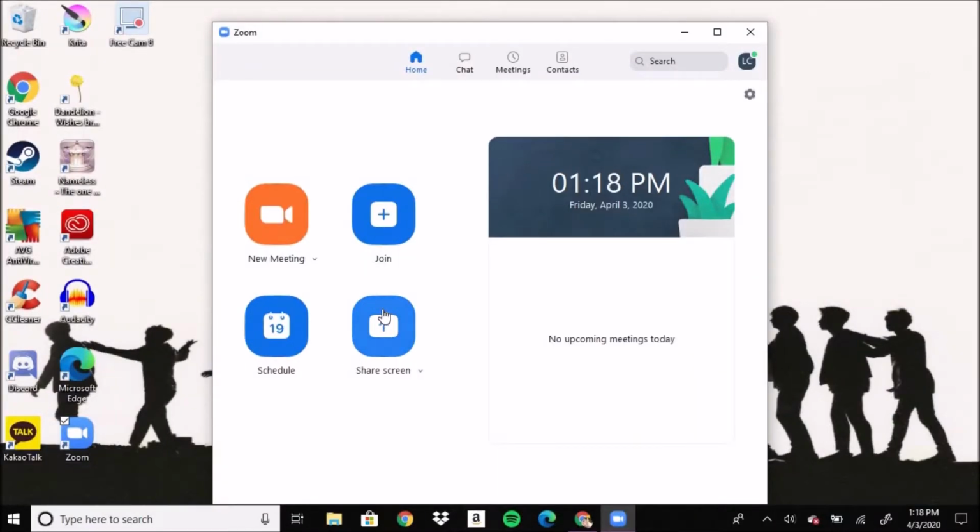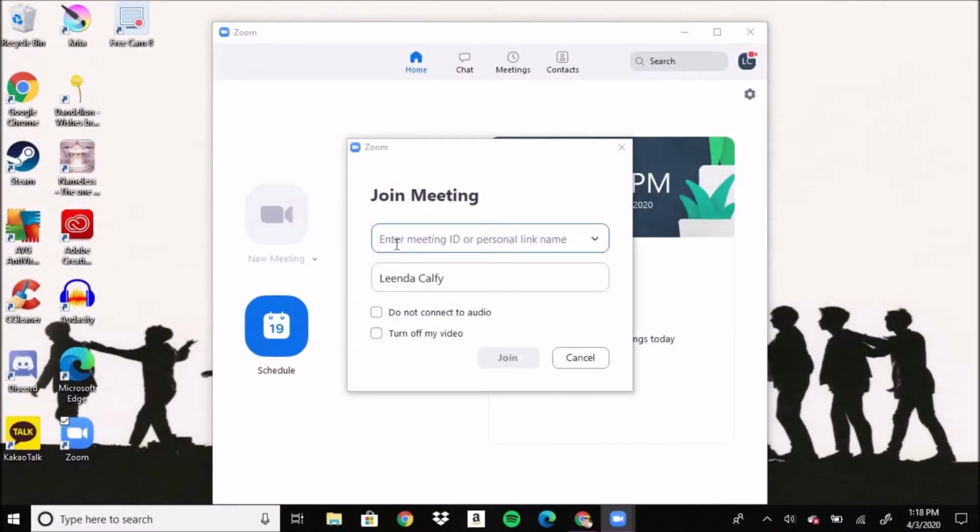To start, go ahead and click on the Join tab here, and you're going to see this window pop up. And if you would like, you can go ahead and disable your audio or your video before you join a meeting. I'm going to unclick those because I like to start off my meetings with my mic and video on, and over here you can actually change your display name. So if you'd like to abbreviate your name or even add a nickname, you can do so. Once you've input the meeting ID, you can go ahead and click on the Join button here and you'll be able to go into the meeting.